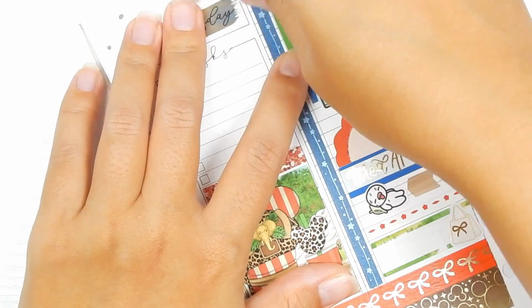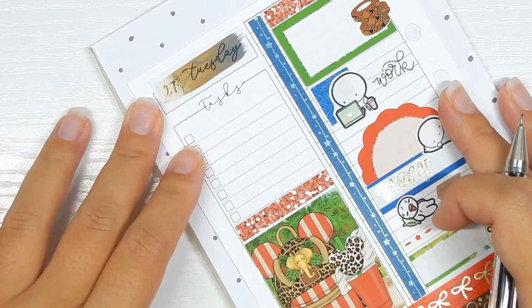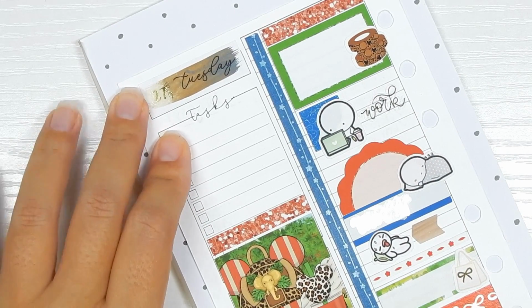I'm debating whether or not to do the task portion or the to-do portion because I do want a fuller spread for this week because I really like this kit. So I'm gonna see if I can hopefully fill this out. Anyways, I'm gonna speed through this part, pull my stickers for Wednesday, and lay down the stickers with you for that.